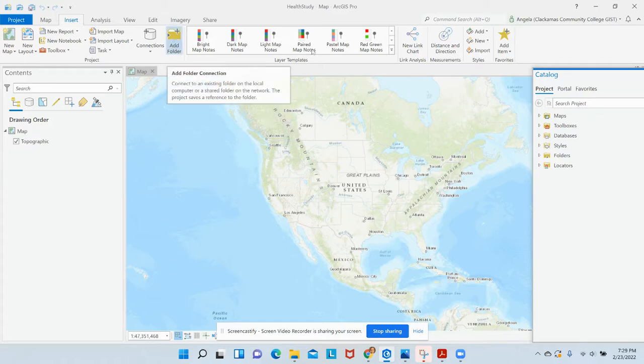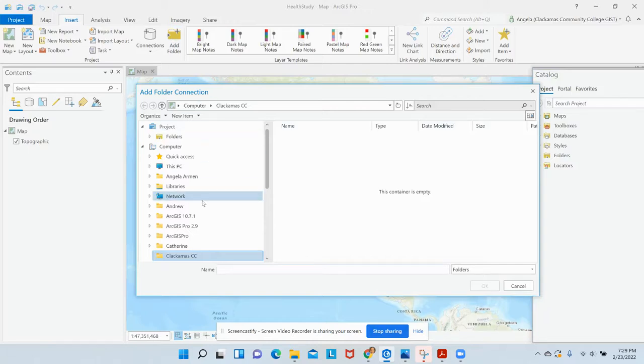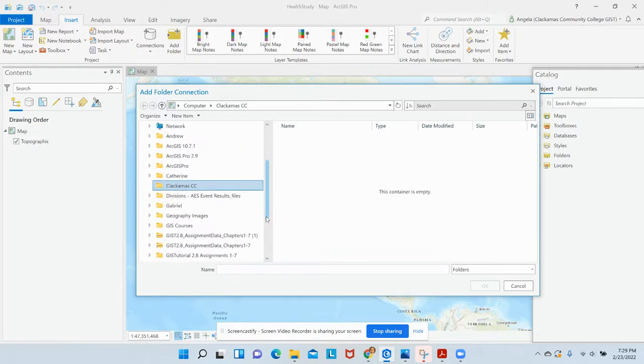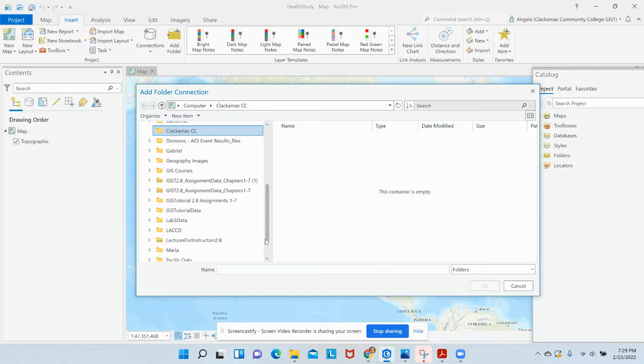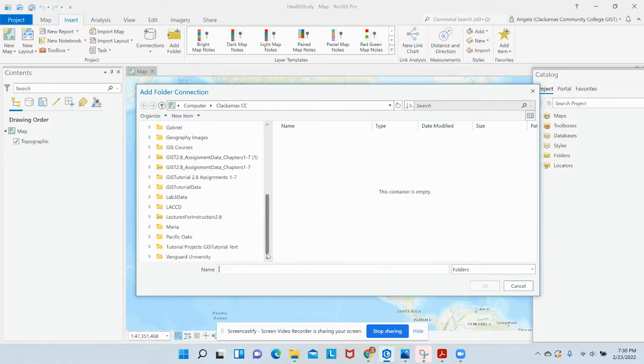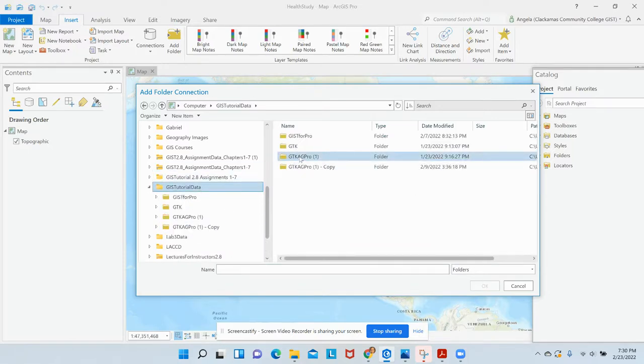So, what we can do is when it comes to catalog, we can connect whatever folder, like, say, for example, if you notice all of these folders here that I have, they're not all going to be connected into my catalog. So you can scroll down and let's say, for example, that you're storing all your GIS data, like I've said, for example, in that previous folder. You can go ahead and click on that folder where you stored that data, and you can click that folder connection. And for example, mine is stored here.